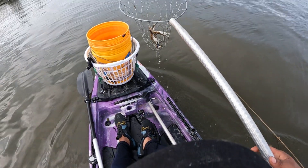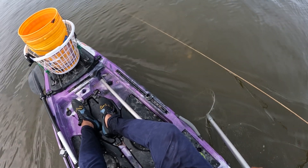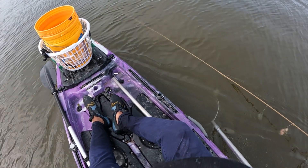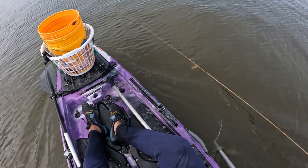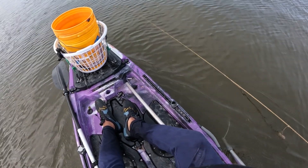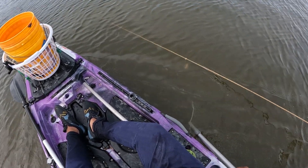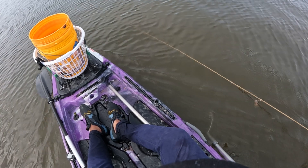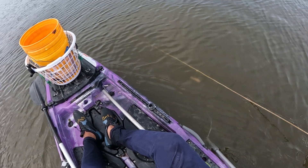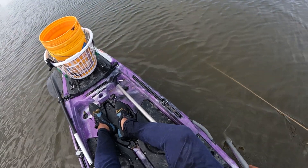Nice one, nice! I love this new motor on this kayak, man — it makes it a lot easier, a lot easier. My pedal drive broke last week, waiting for my parts to come in. Because I would pedal the line down sometimes to save some of the battery, but we don't have a pedal drive today until my parts come in. Hopefully this motor lasts long enough — we will see.